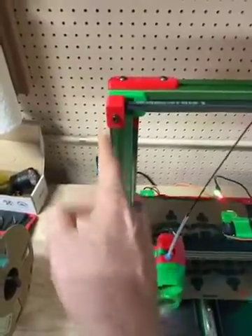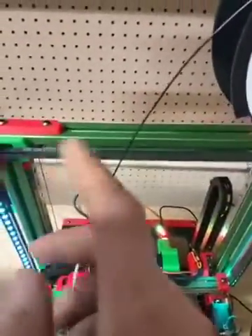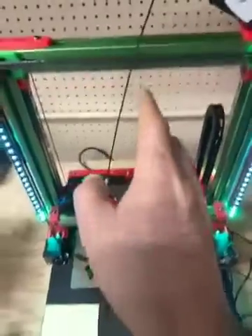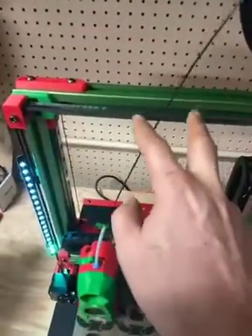Then I measure up here — I know it's 150 millimeters from here down, but I measure up here. On the PF Makes tension tool, I will measure both of these belts at a 2.0. It's a longer stretch, which means my belt is slightly looser. This section is probably about 250 millimeters, so it's 100 millimeters longer. But I found that a 2.0 here gives me really good tension and really good performance.